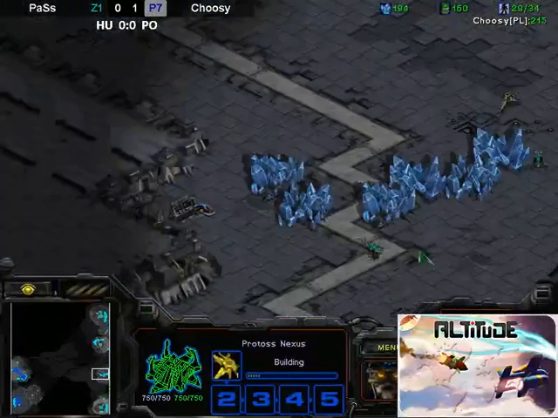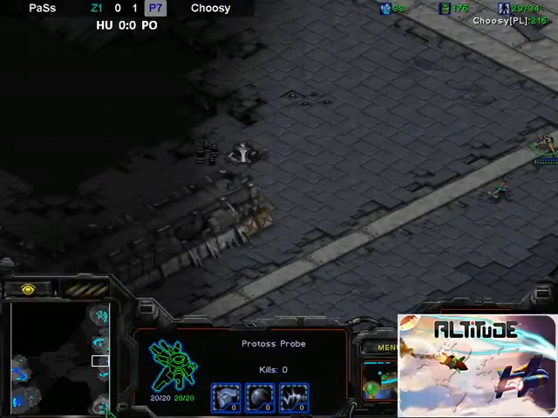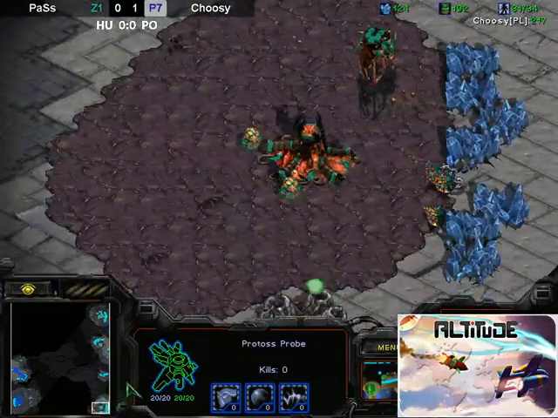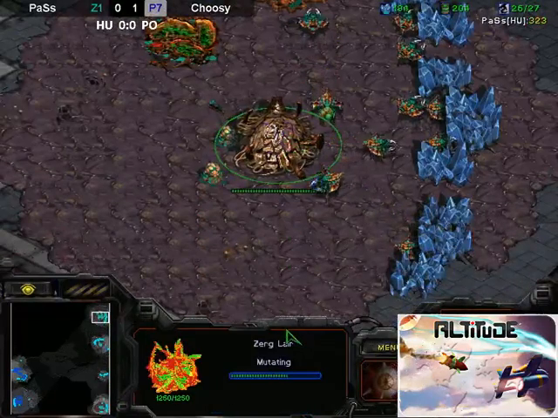So what's going on in this game? Okay, probes running away from Zerglings. Two random lings here at the bottom right, Lair morphing, yeah, nothing fancy.